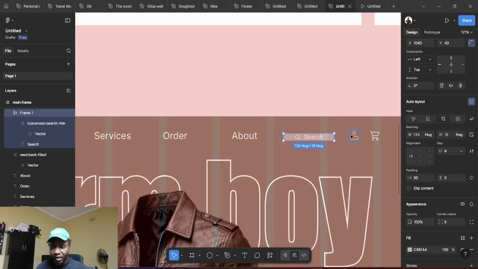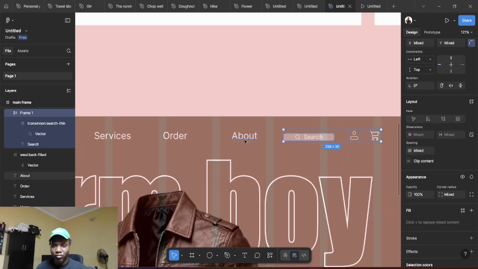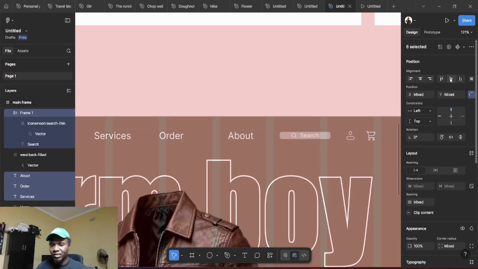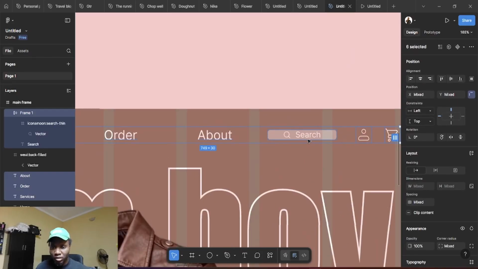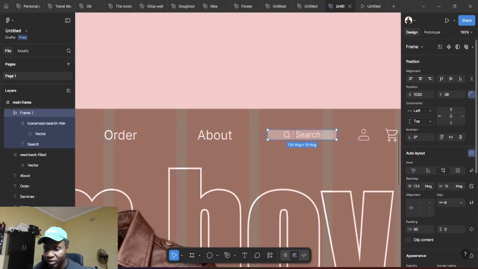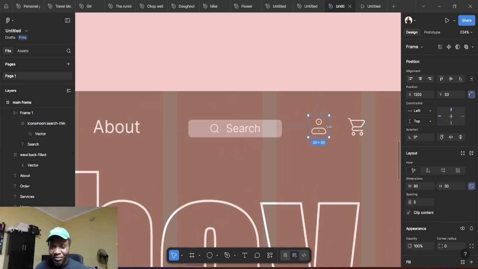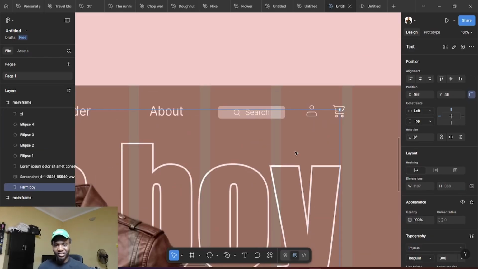So if we align this, then we can change the padding. We can now increase the padding a little bit. I don't know if you see what I'm doing, but I'm just trying to make it align properly. Now I think that is perfect.